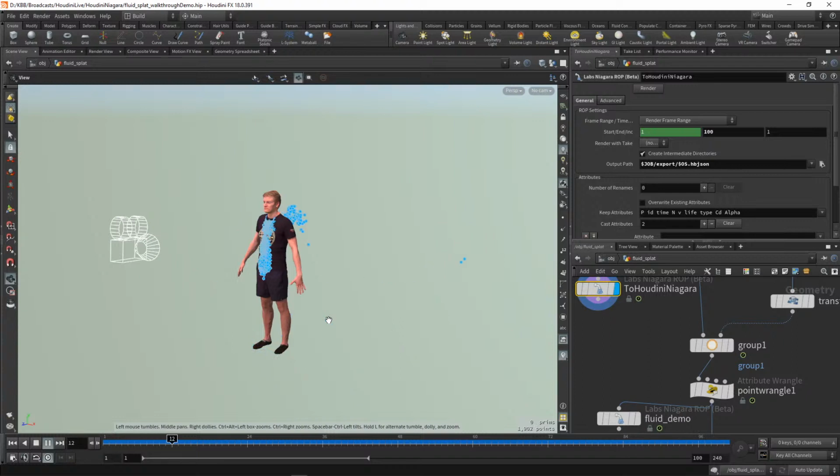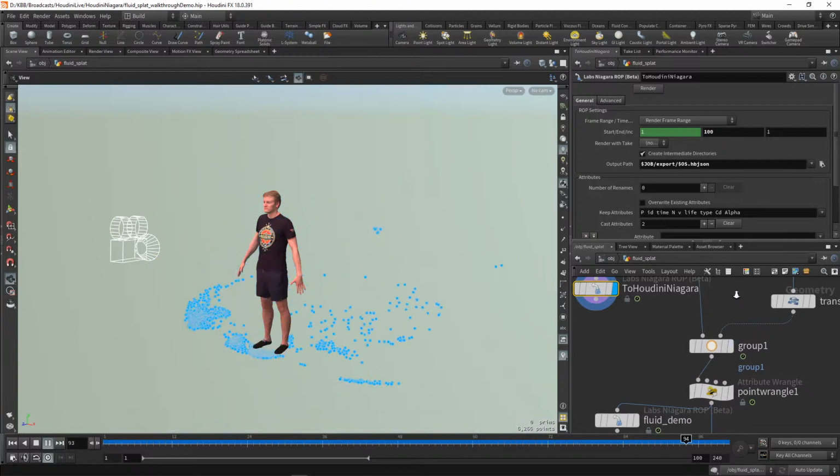But since this is being done inside of Niagara and not inside Houdini, Niagara doesn't really understand Houdini. We have to sneak in some information and put in things inside of attributes which will go into Niagara, and then from Niagara we can tell Niagara what to do with these particle attributes.